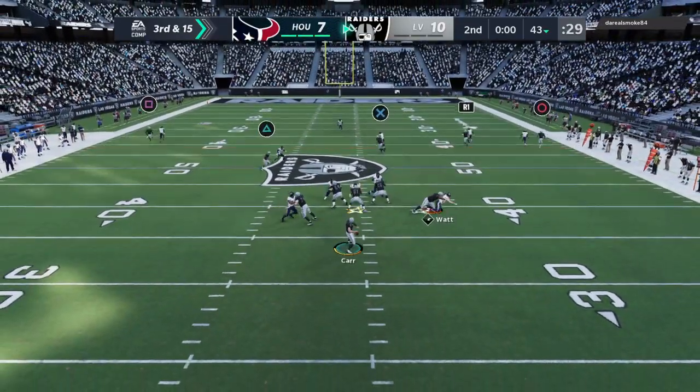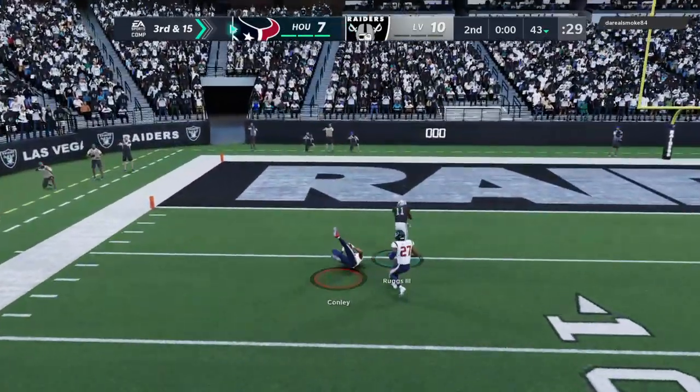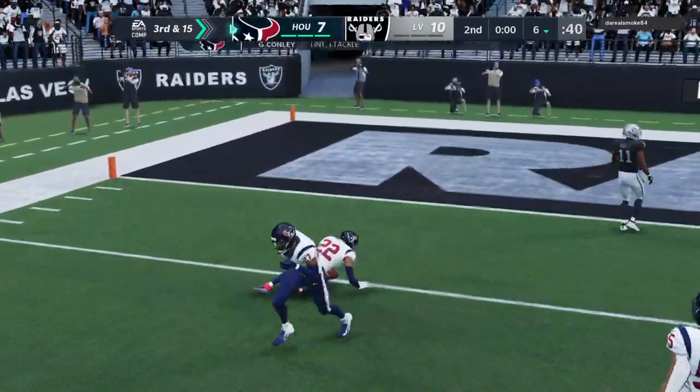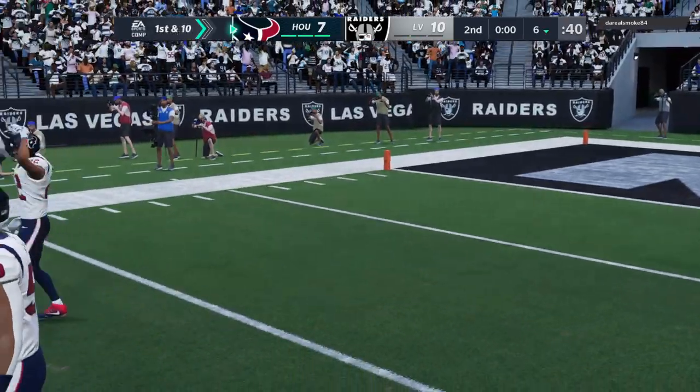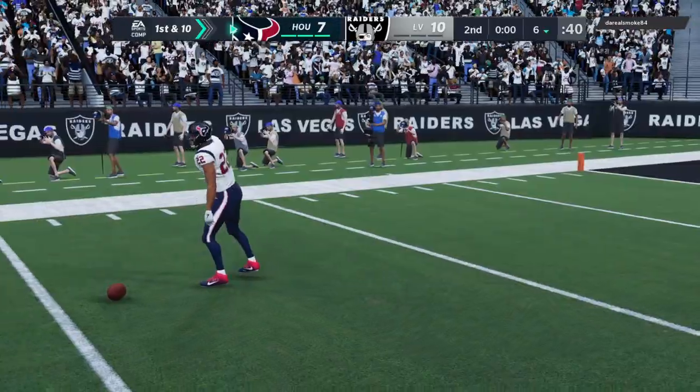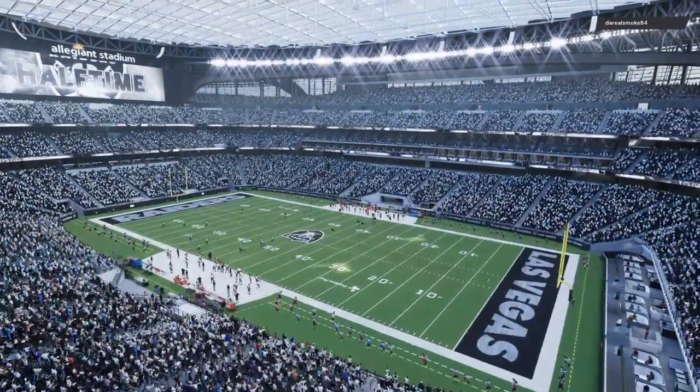The final shot here before half for Carr. He'll let this go deep for Ruggs. This is intercepted. Picked up by Gary Conley. And that'll do it for the end of the 2nd quarter.